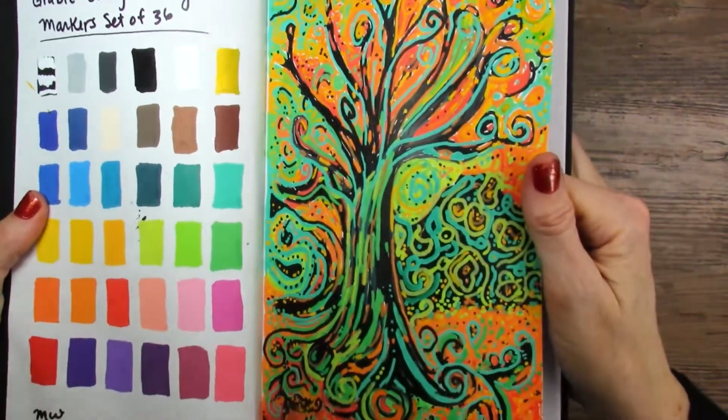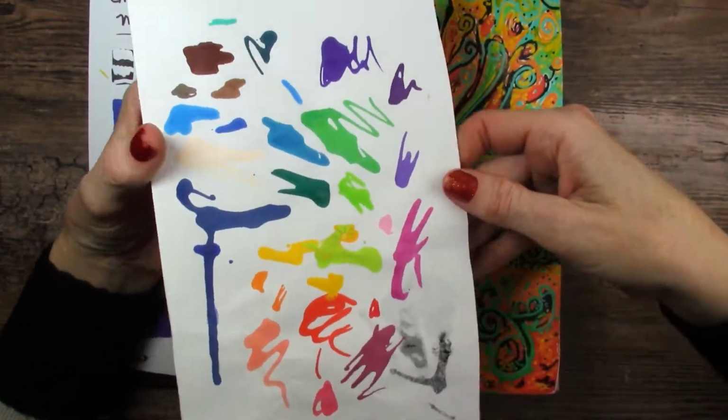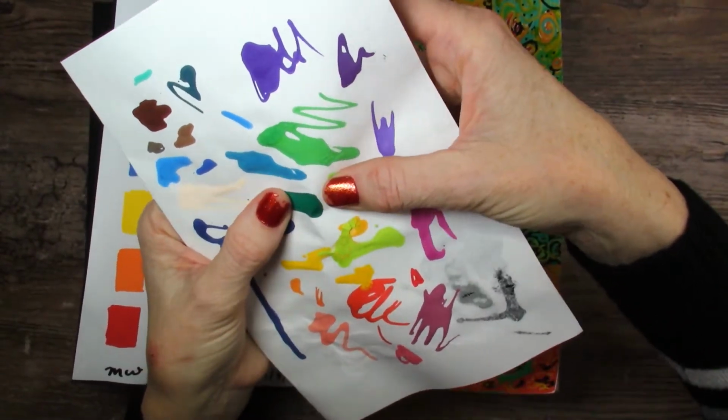But I don't know, you saw me put the layers on. They're not on thickly. I wouldn't put them on thickly because you can see here where I activated the paint that it has cracked. But this is just copy paper also, so it's not paper that's worth anything here.